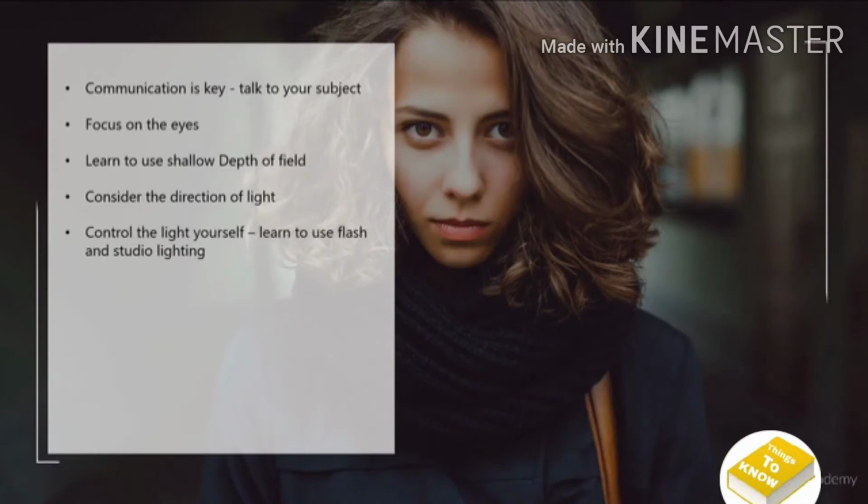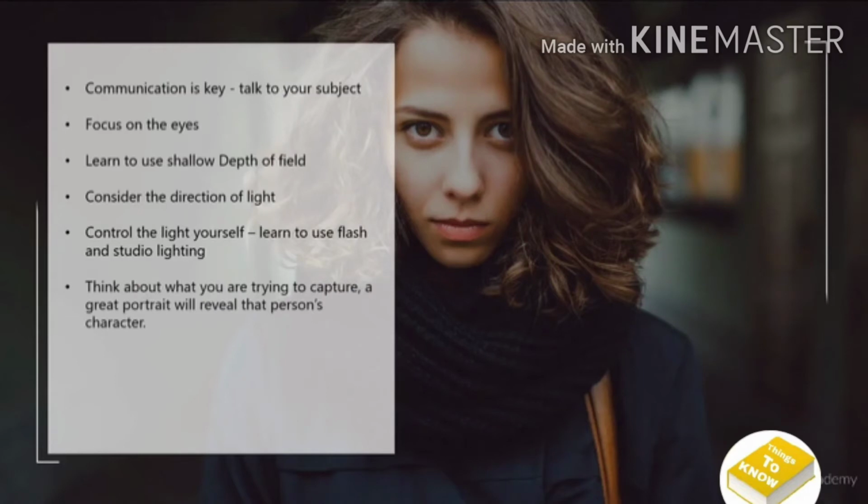You can also learn to control the light yourself. Learn how to use flash and studio lighting. That's covered later on in module number 3, so still quite a bit to get to that stage, because it is in truth a more complicated area. But if you can learn how to use flash and studio lighting, you actually also have the potential to make income for yourself as well.